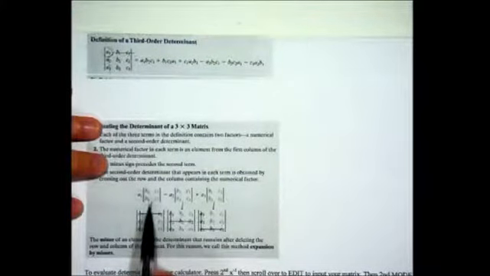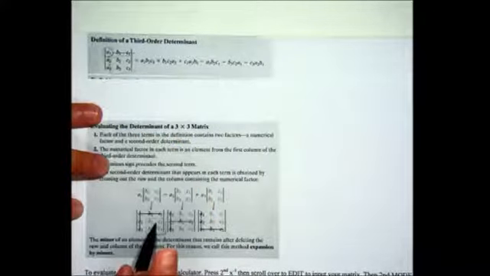So what we do is we say, okay, A1, cross the items that are left, find the determinant of that. Well, the determinant of that is B2 times C3 minus B3 times C2. So you've got the A1, B2, C3, and you've got the minus, negative, A1, B3, C2. Okay? And you go about this in all of them.